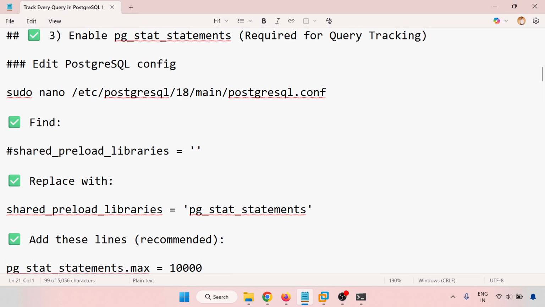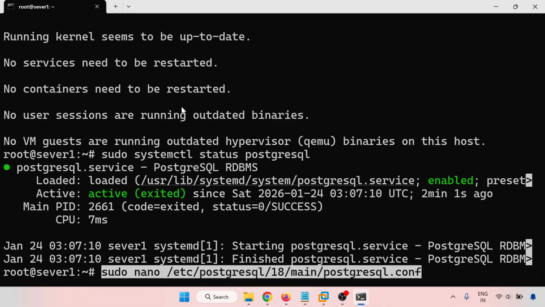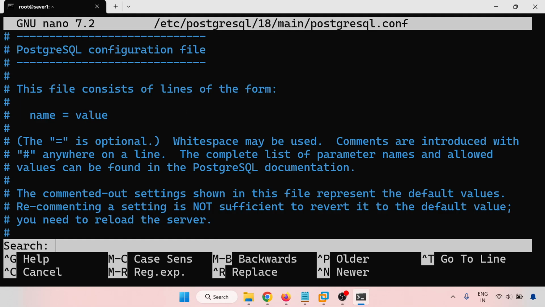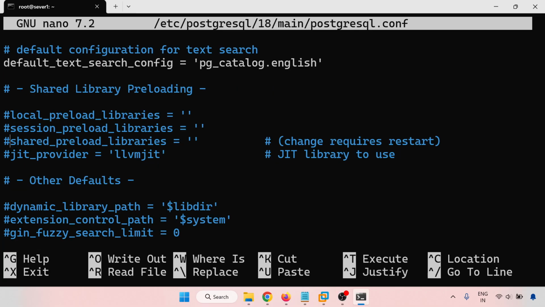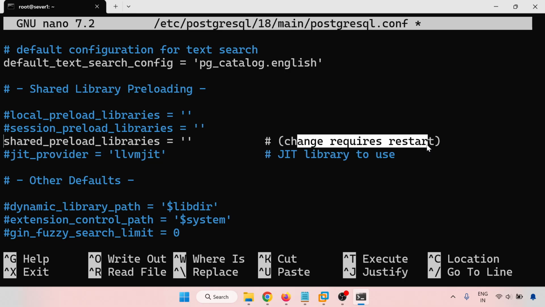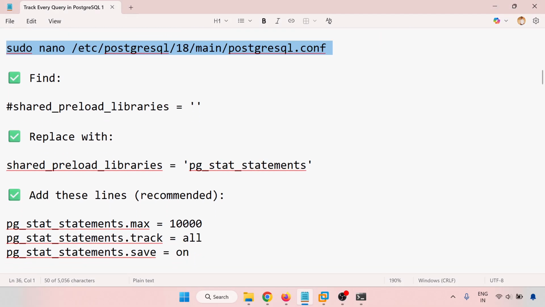Now we'll go to edit the configuration file. This is the path for the configuration file. Press Ctrl+W to search for shared_preload_libraries. Whenever you change this one, you need to restart your service. The library we want to add is pg_stat_statements.